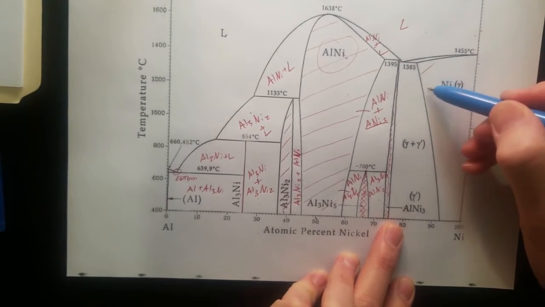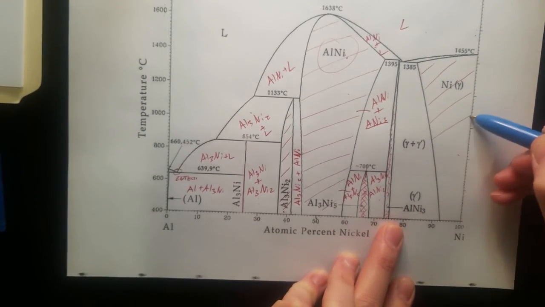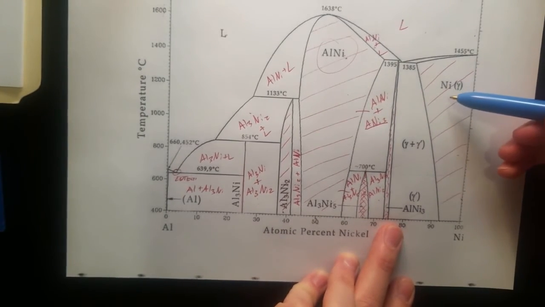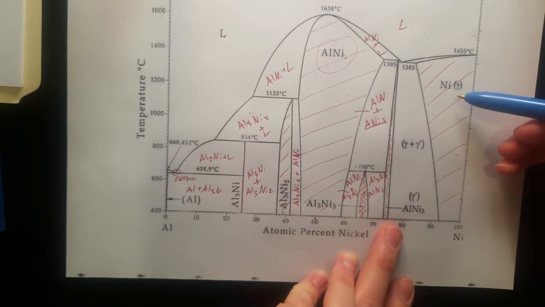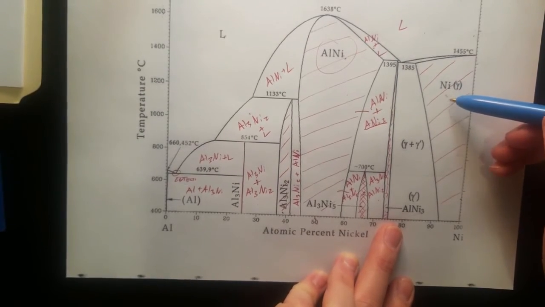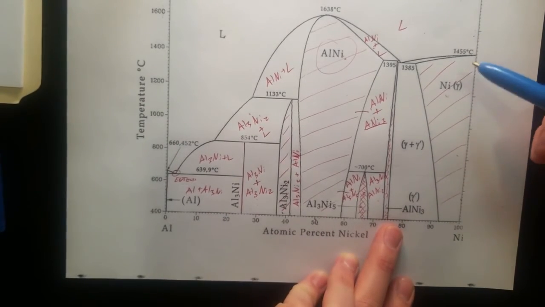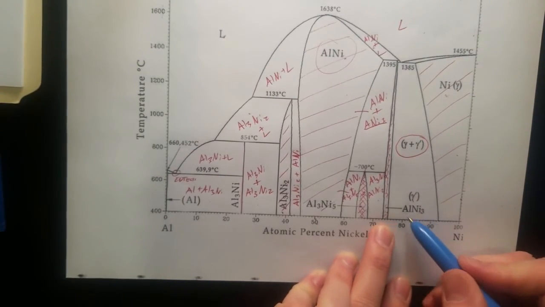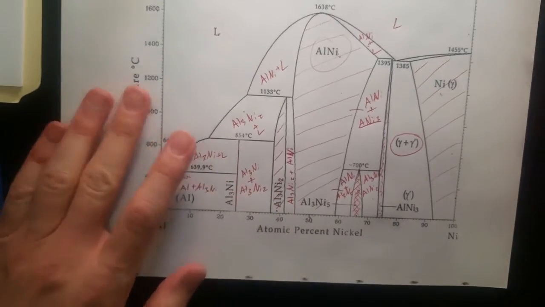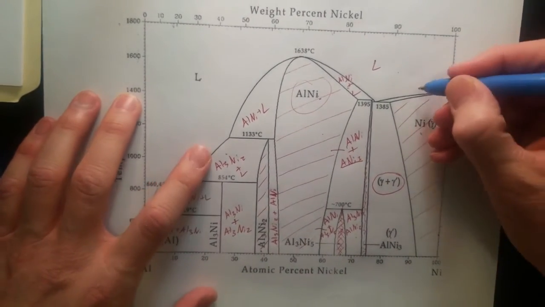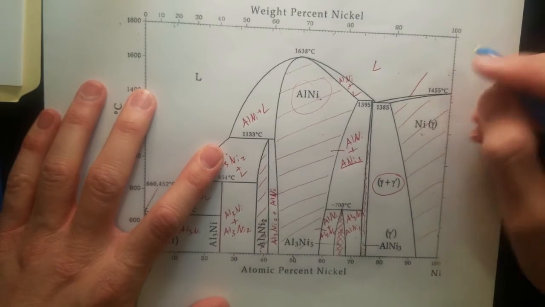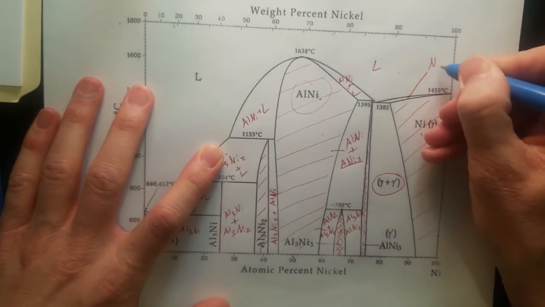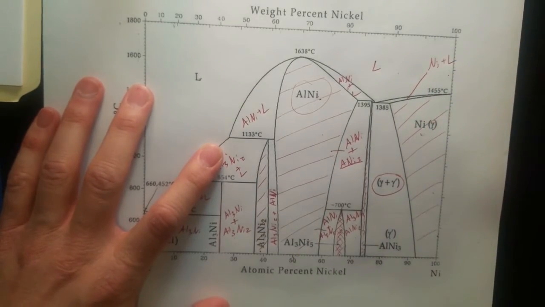This is a single phase region that is nickel. So it's nickel with a little bit of aluminum in it. So this is going to be the FCC nickel, and it alloys with aluminum. So that's our two-phase region, and they're calling nickel gamma, and they're calling AlNi3 gamma prime. So we'll go with that nomenclature. Okay, so what's happening up here? Well, here's nickel. It's in contact with this region, and liquid's in contact with that region, so that region must be Ni plus L.